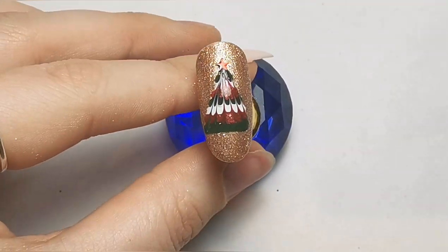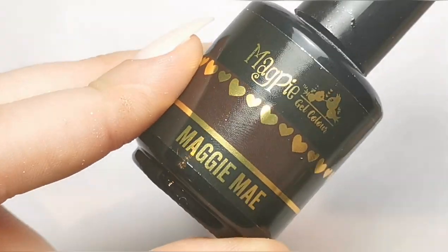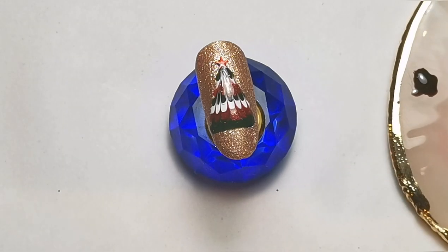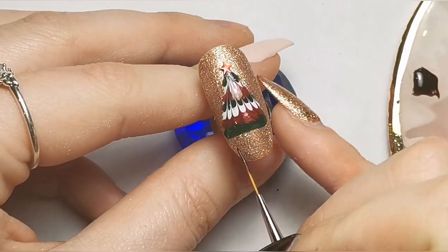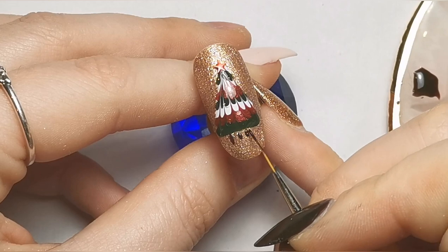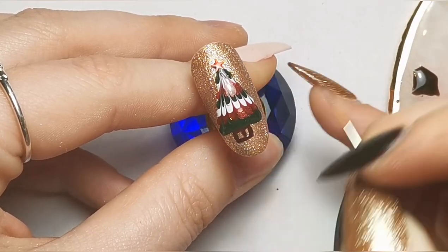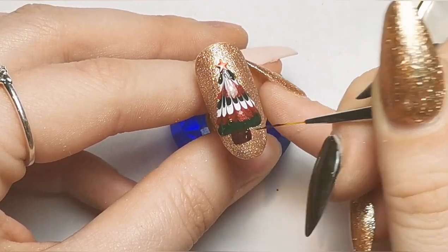And then I'm going to go in with, I think it was Maggie May. Yeah, I'm going to go in with Maggie May and just create a little tree trunk at the bottom of the tree with that brown. And then I think after I've cured that into place, I pop some white at the bottom and some dots around. And then that's this one done as well.